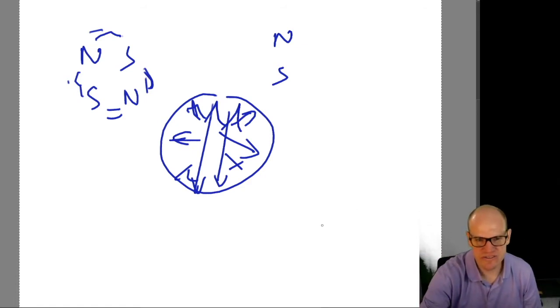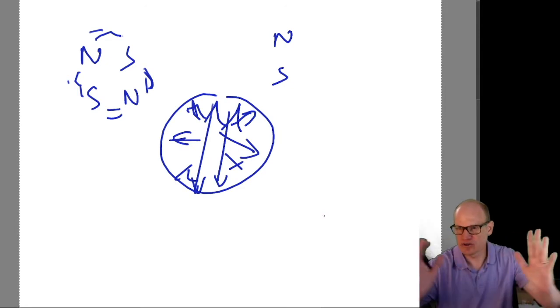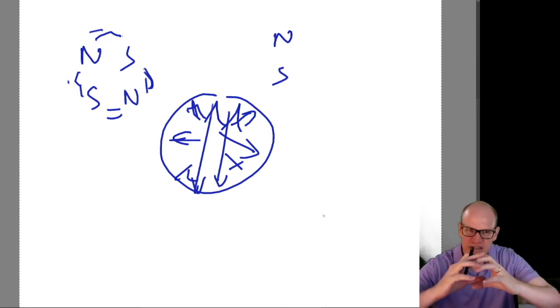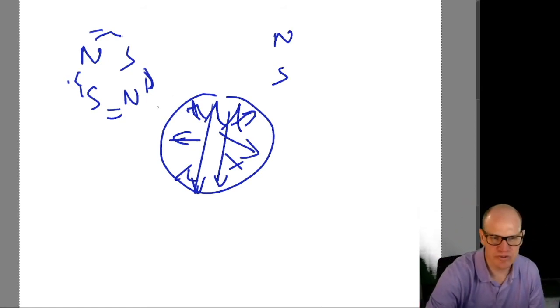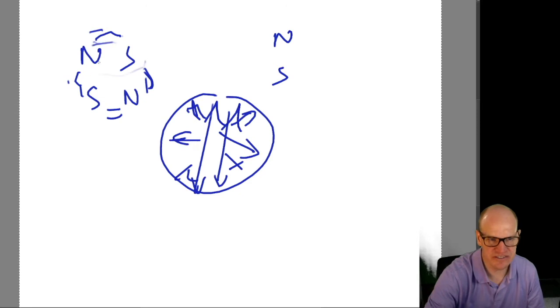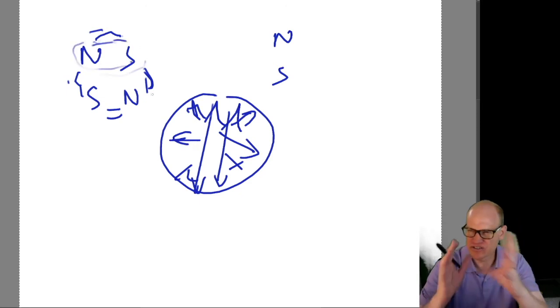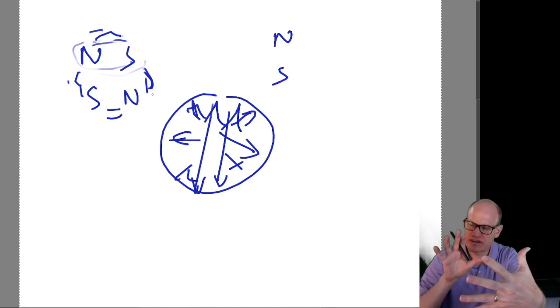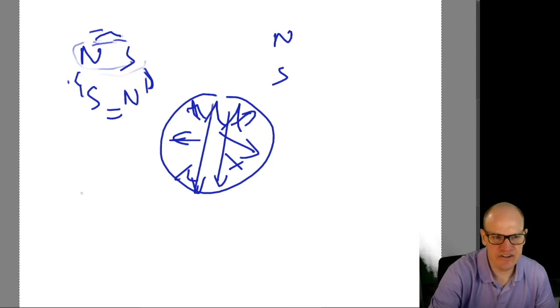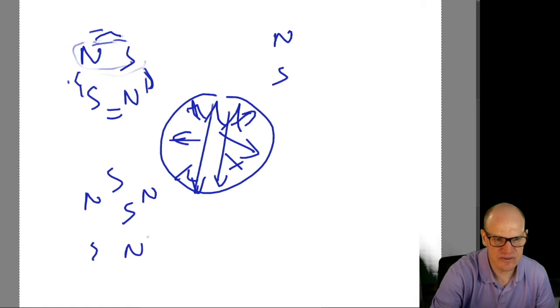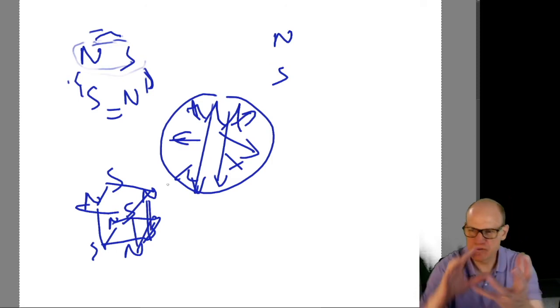So for dipoles, the magnetic field falls off relatively slowly as you go farther away. When you have a quadrupole, the strength of the magnetic field falls off much more quickly as you get farther away. The reason being that these things kind of cancel each other, right? You have a south pole kind of next to a north pole, and so they somewhat cancel each other as you get farther out, and so it's harder to distinguish the structure of the magnetic field. And then you'd have an octupole, so you have a north, south, north, south, south, north, south, north, like this, that's connected to form a cube. And it can be oriented in different directions.